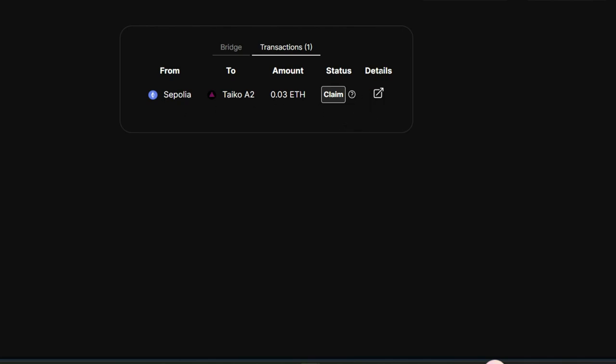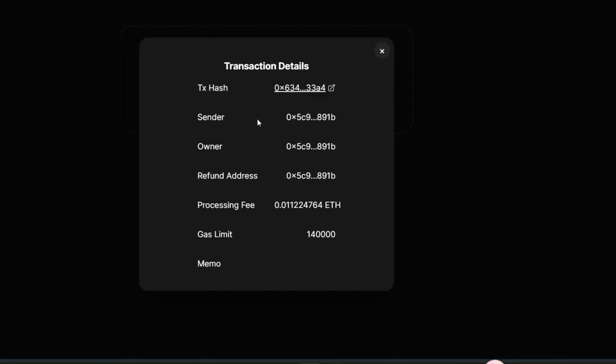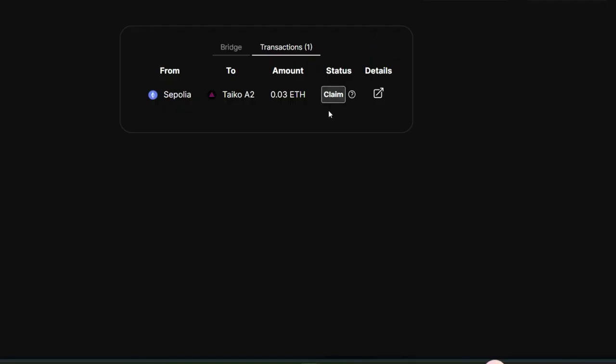Okay, you can check the details of the transaction by clicking on this arrow here. Here are the transaction details, but this is taking a little time. I think I'm not going to wait for it. Just move to the next step, which is to make a swap in Uniswap.